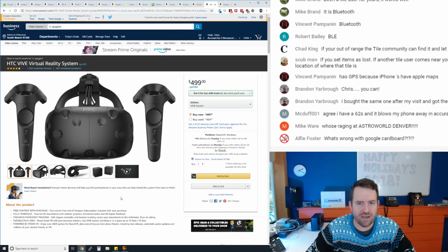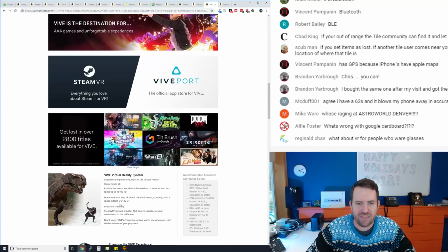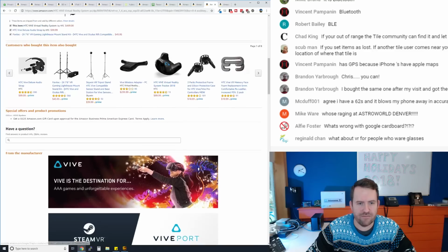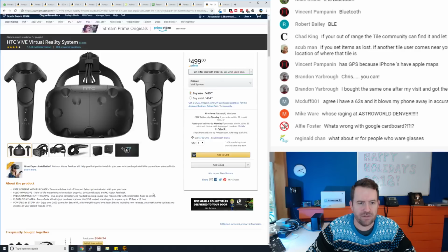Anyways, like I said, I don't know anything about these VR headsets, but man, I'd love to just play with one. I mean, I'd probably just get lost playing silly games, or even like they have Google Earth. I believe there's a Google Earth port for it where you can just walk around the street view of Google Earth with this sort of stuff. Man, I would love to have a VR goggle of some sort. Just looks like fun. Like I said, I just want to play with it.